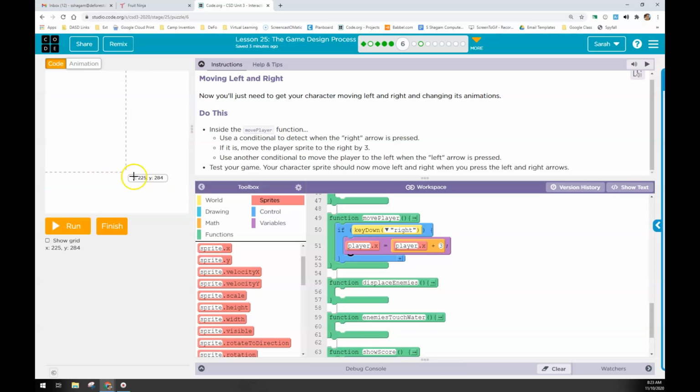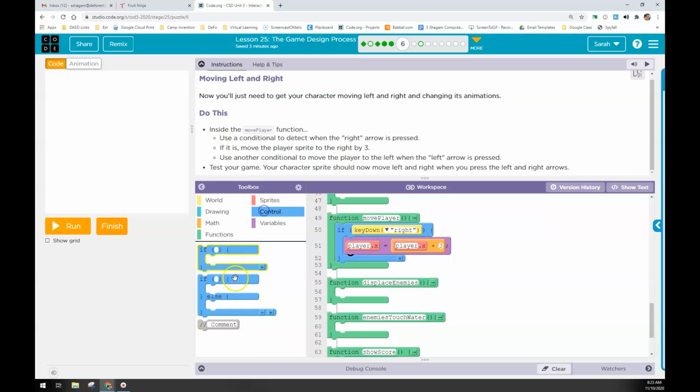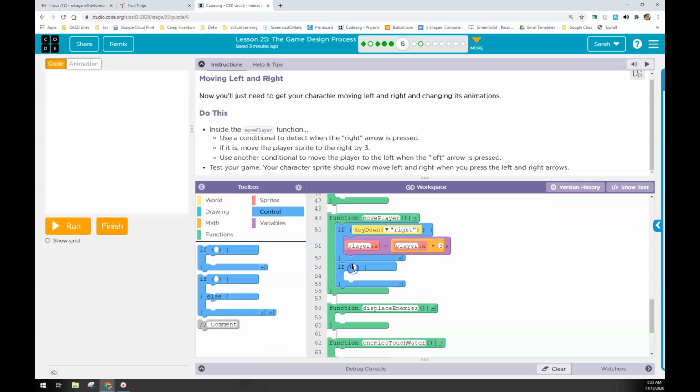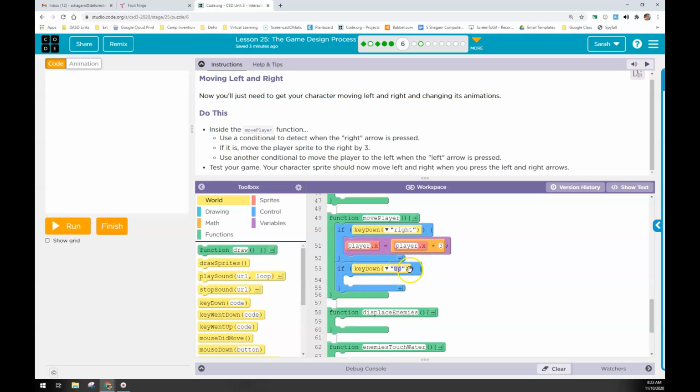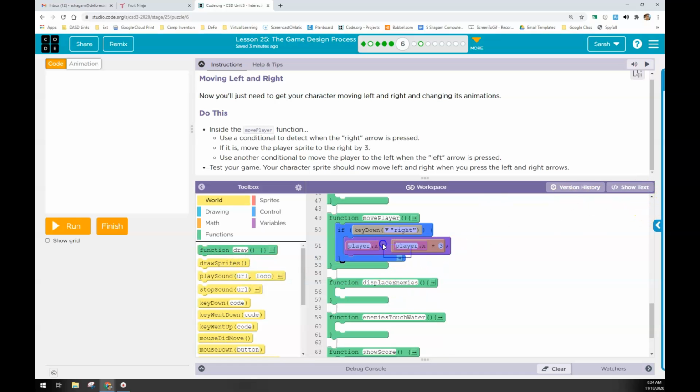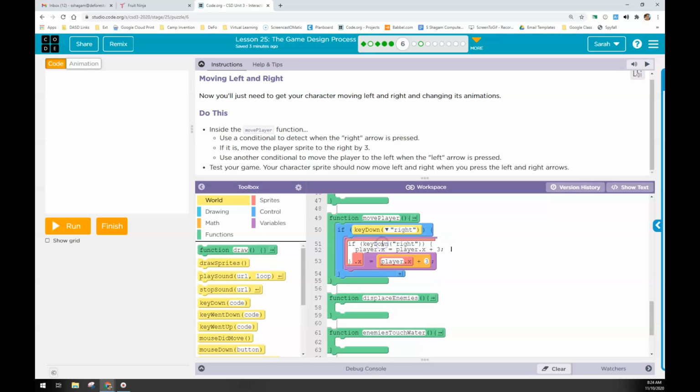Beautiful. And then I want to do the same with left. But left is going to be moving again to the left, which is getting smaller on the x. So we're going to say minus, so I'm not going to copy my code over. You can if you want. You can also, which I can show you that actually, let's look at that. I can copy and paste.